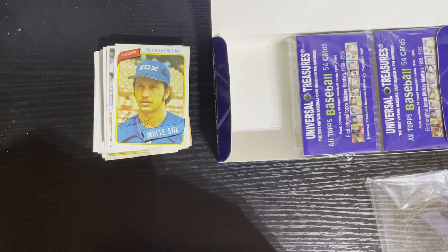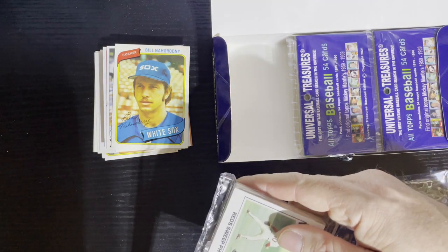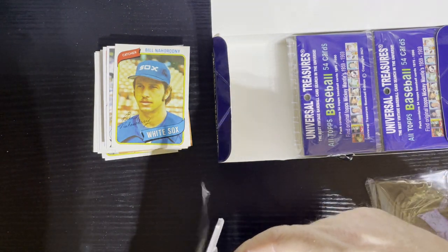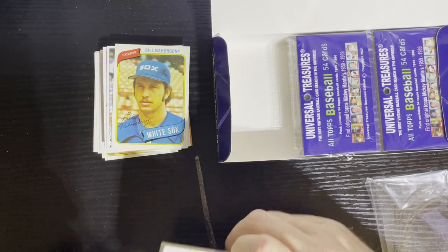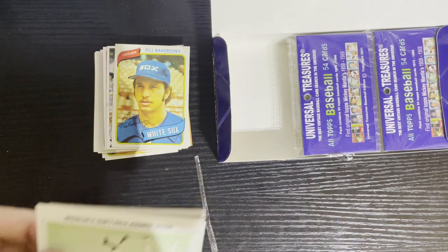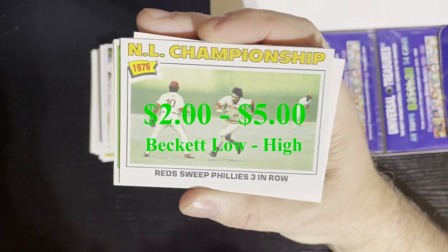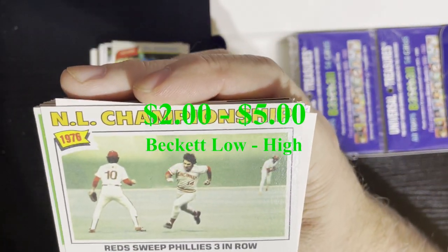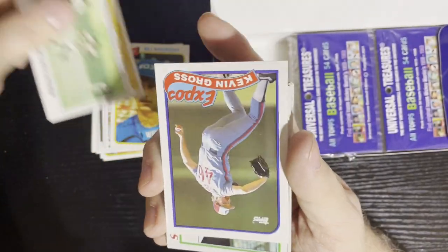So, all right. Good stars. Some good stars in there. We got Rhino Siding. Now, there we go. And get that open. There we go. And there comes the end of our first bat pack there with that Charlie Hustle, Pete Rose of the Phillies. So there you go. 1977. Good old Charlie Hustle. You can never go wrong with that.